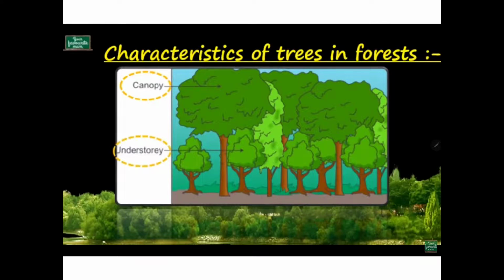Due to different climatic conditions, there are variations in the type of trees and other plants. The type of animals also differs from forest to forest.